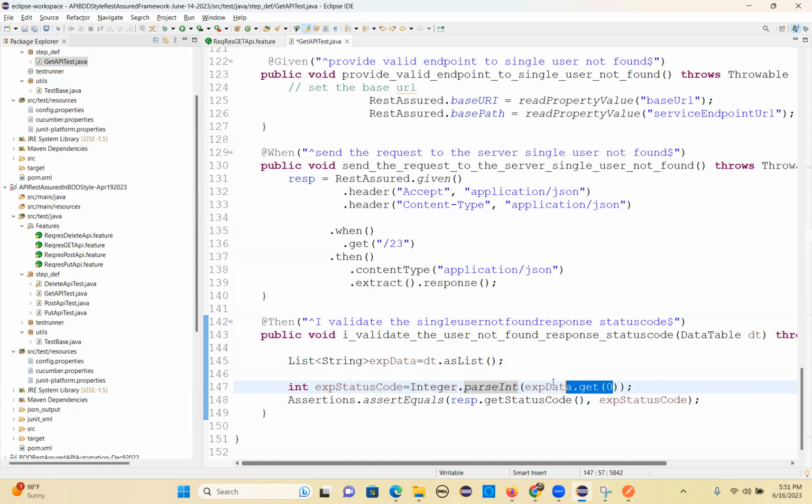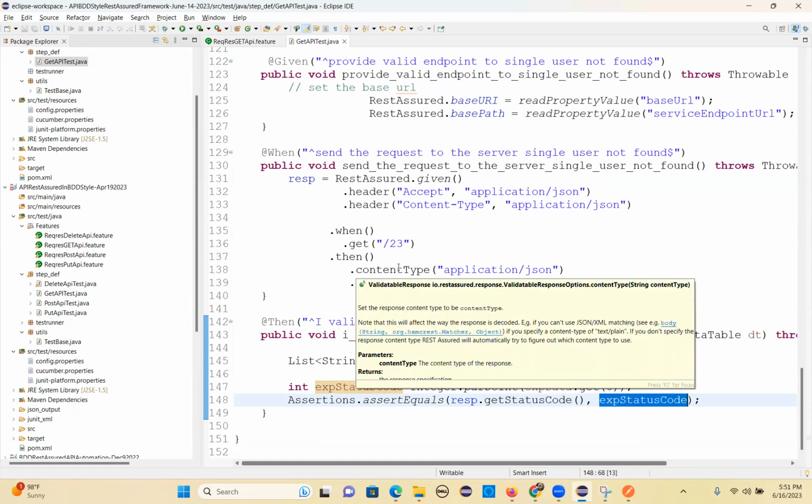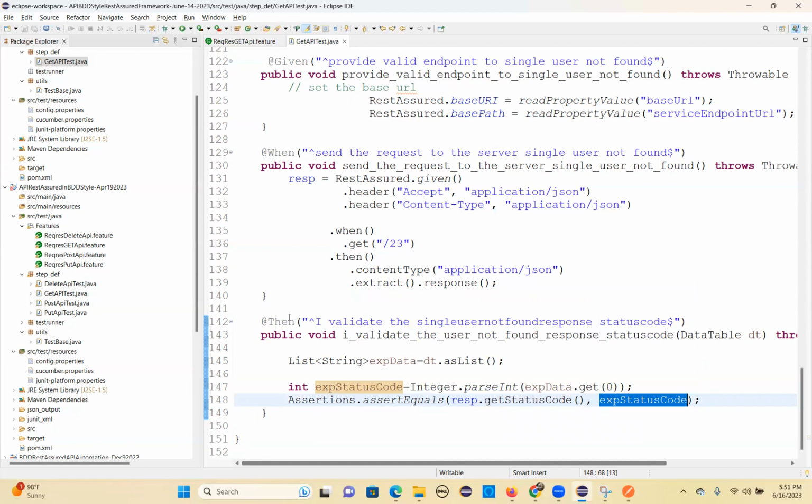So this string object is converted into primitive int format, and then you compare. So resp.getStatusCode is the actual value and this is the expected status code. So that's all about this one. Okay. Any questions? No. Okay.